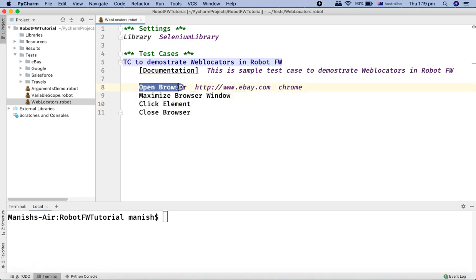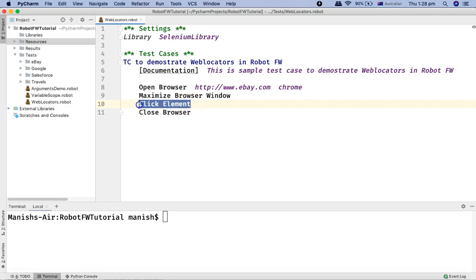I'm opening the browser to ebay.com on Chrome and then maximizing the browser window. Here I'll use different keywords to explain the web element locator strategies and how you can use these keywords to interact with the web elements using Robot Framework.